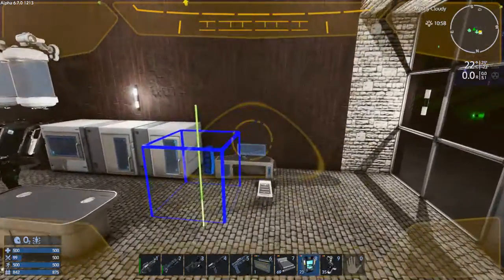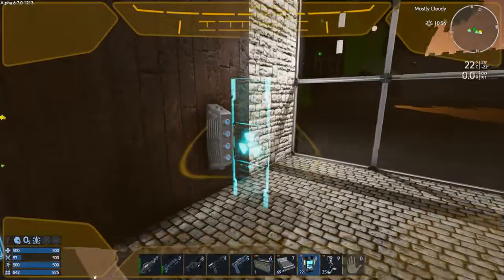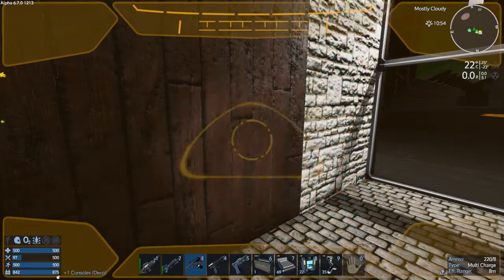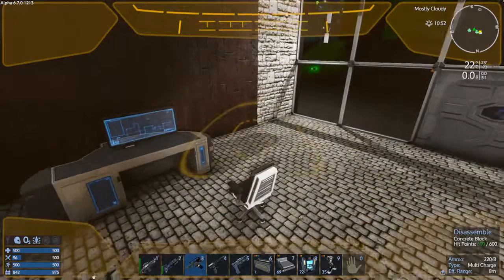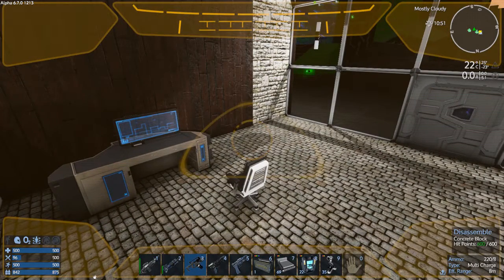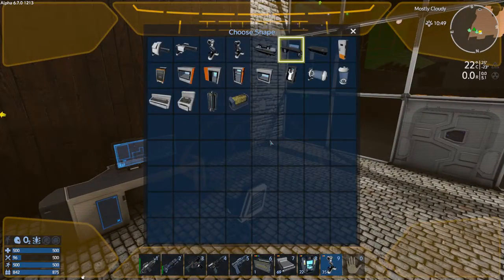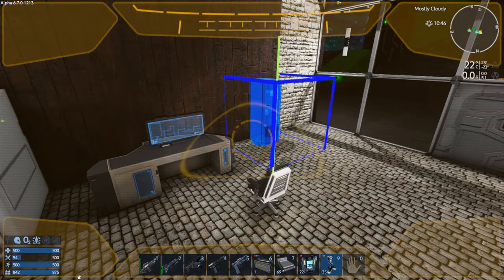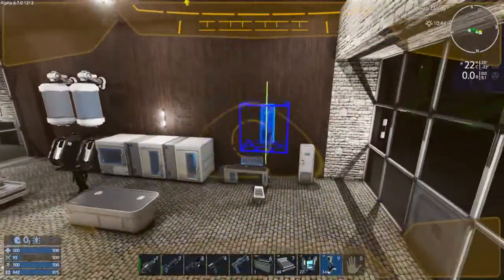What about if we do a target lock symbol because we have a turret we want to shoot? No, that's not it. Stop that. Get out of there. Let's go back into my decos here, see what we can do. Do we do a locker there? Yeah, you know what? That works. Okay.